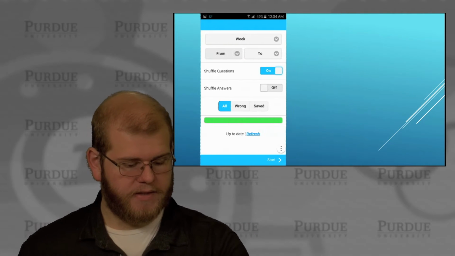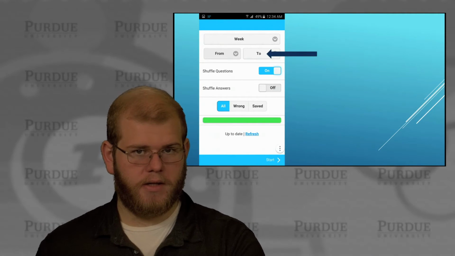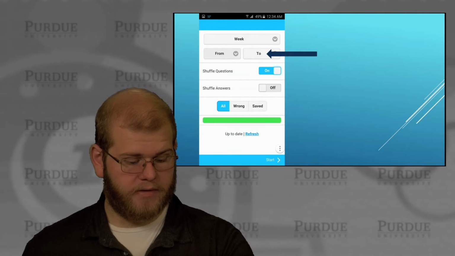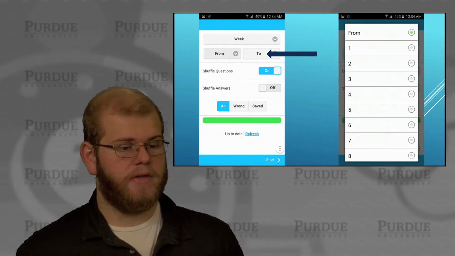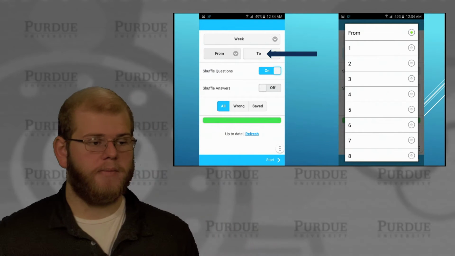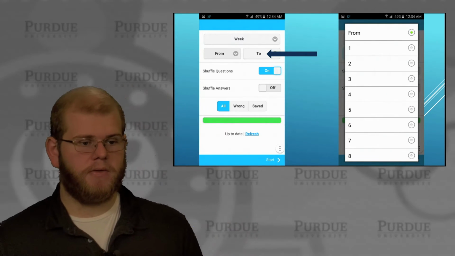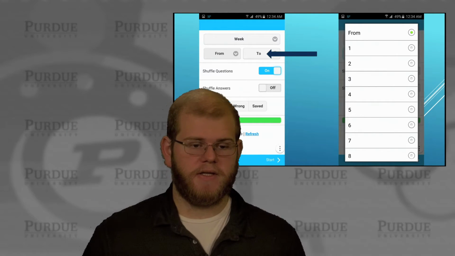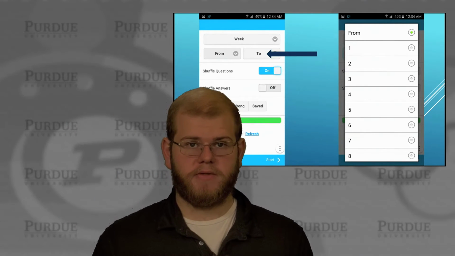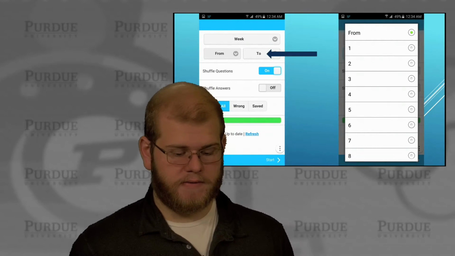After you've selected which weeks you want to pick from, another drop-down menu will pop up when you hit From and To. Now, I selected weeks for this, so there will be 16 weeks to select, and for this demonstration, I selected weeks 5 and 6.